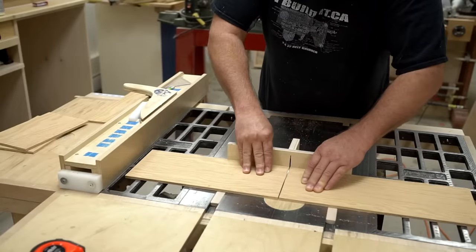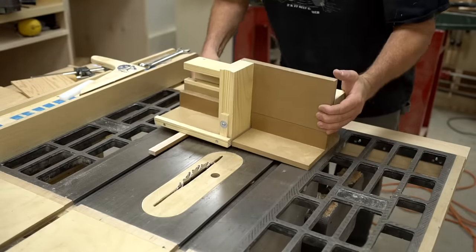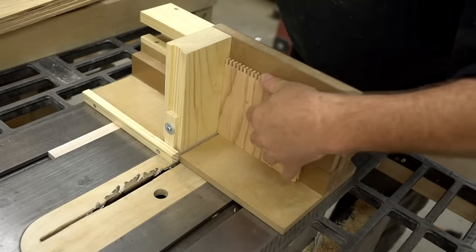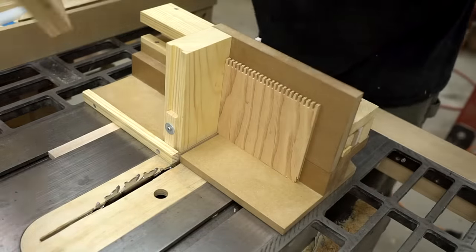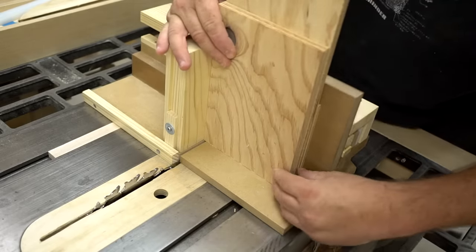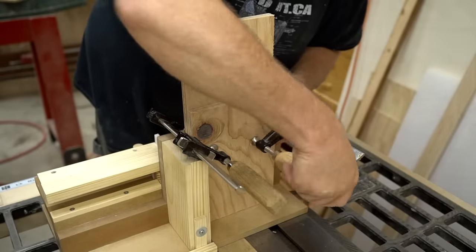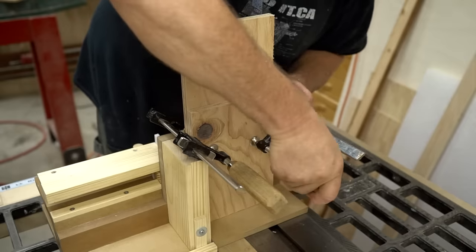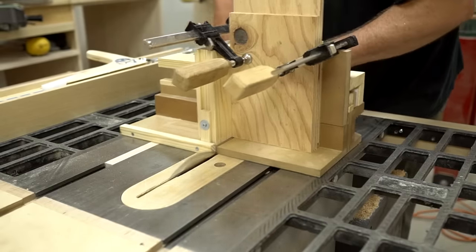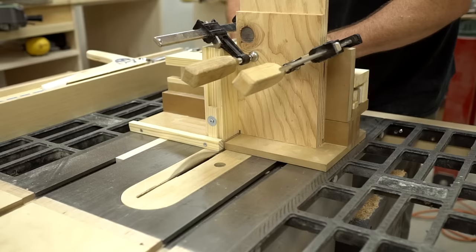I want this box to be as strong as possible, even though I'm using quarter-inch plywood, so I think the best way to join the corners is to use a box joint. These parts are fairly small, so I'll be using my advanced box joint jig. First, I'm going to put a piece of plywood in there as a backer to stop the first side from chipping, and then I can stack in the others and put them right up tight against the fence. I'm using just a single blade here, but the teeth on this one are flat on top, so it's perfect for cutting one-eighth inch box joints.